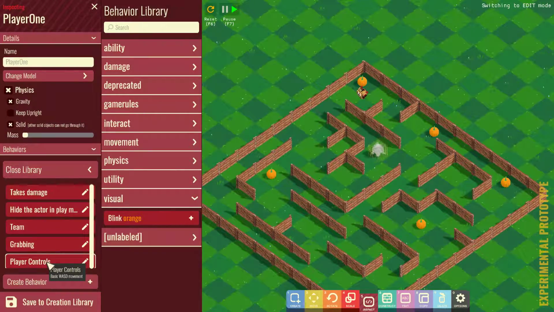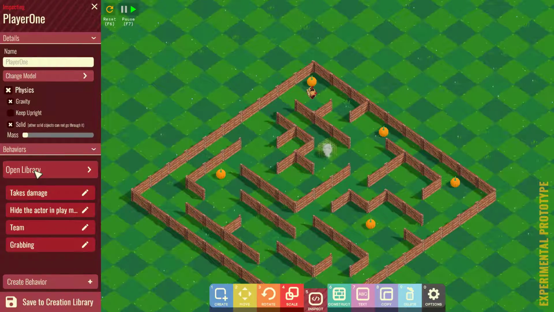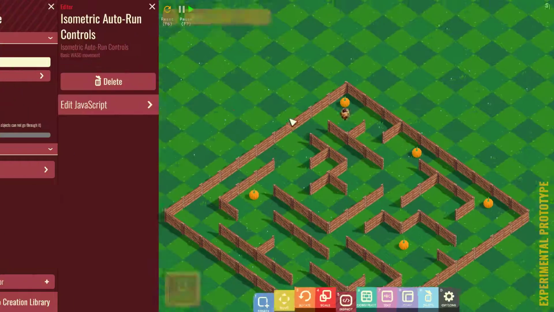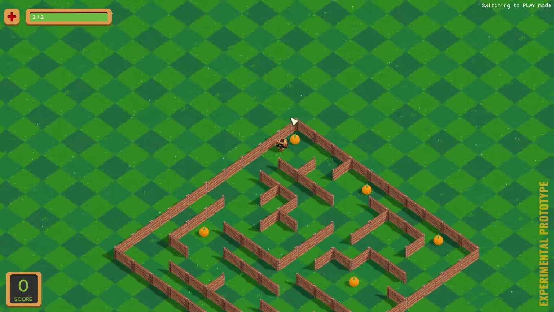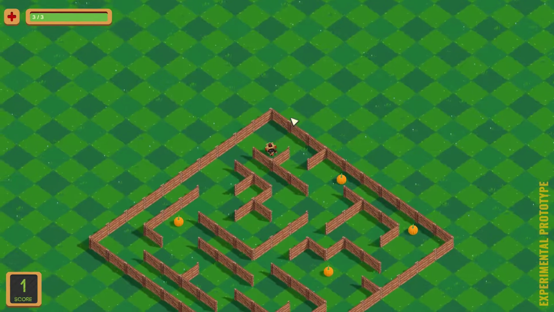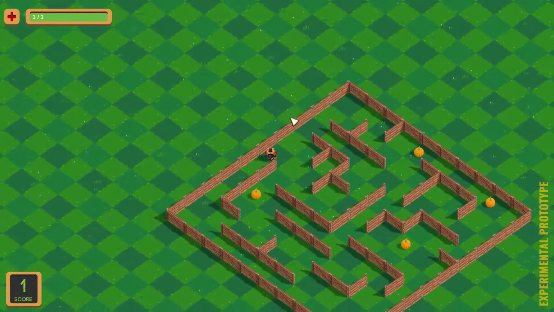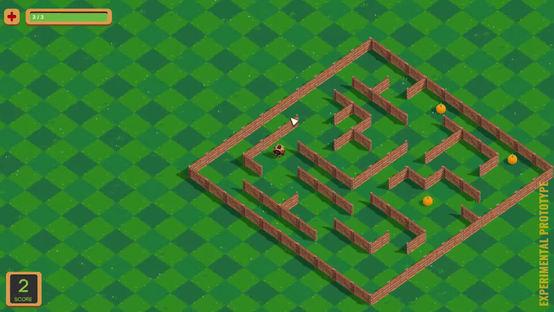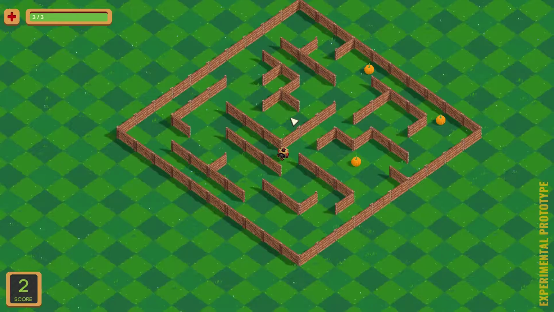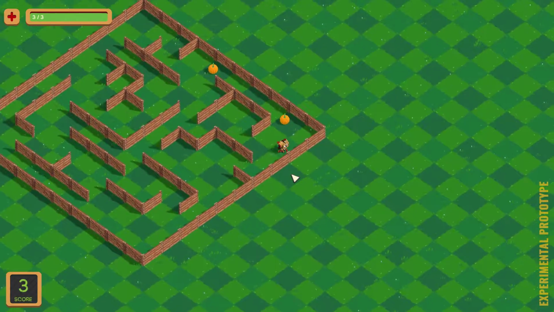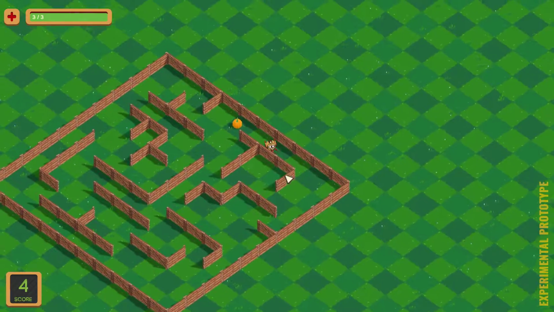So I have this pre-built Pac-Man auto-run behavior. I'm just going to go ahead and add that to it. And now you see I'm only limited to walking or running in certain directions. Essentially, you've put together a quick little Pac-Man prototype. Of course it's not perfect, but for a prototype this could really answer a lot of questions that you might have. Just going to go and collect all the Pac-Man pumpkins.